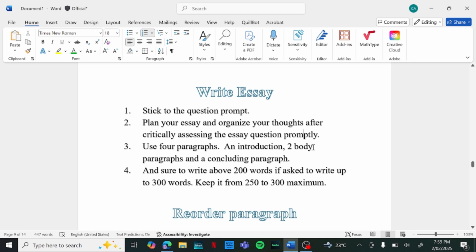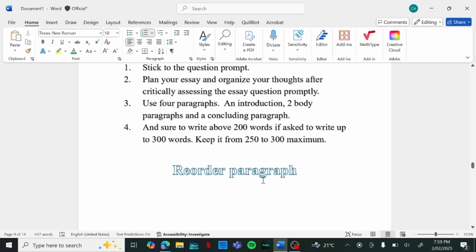And to be very honest, I don't remember how I wrote my essay in my exam, but I do remember one thing. I used 4 paragraphs. Basically, the first paragraph was my introduction into the question prompt for the essay, and then the 2 body paragraphs. If it was about 2 different opinions, supporting and opposing, or advantage and disadvantage, the first one was talking about the advantage or was supporting, and the second one was about the disadvantages or was disapproving or opposing. So that was 2, and then there's a concluding paragraph, so that makes it 4, right?